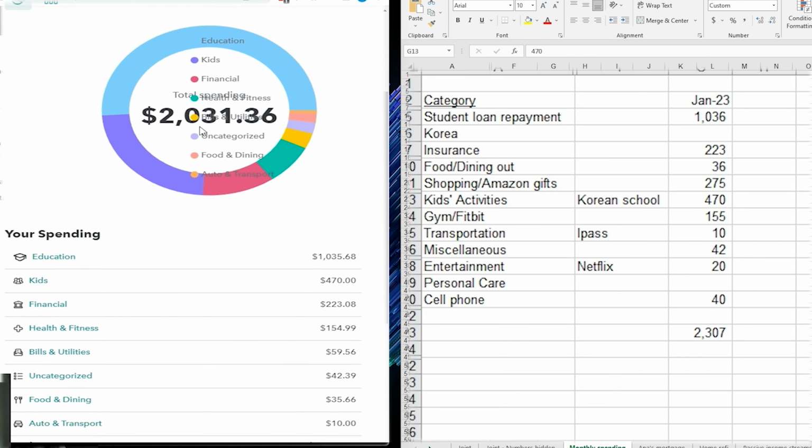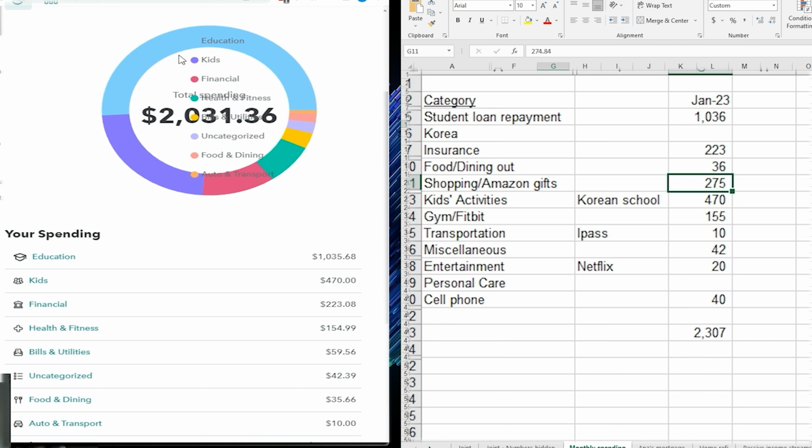You might notice here that this number, the $2,031, is different from this $2,307. The difference really is what doesn't get downloaded here, which I track separately: our expenditures on Amazon. If I took that number out, you'll see that the total here matches the total here, the $2,032. And so if I add that back, when I pull in the balance of how much I spent on Amazon, this is a bit more of an accurate representation of how I spent my money over the past month.